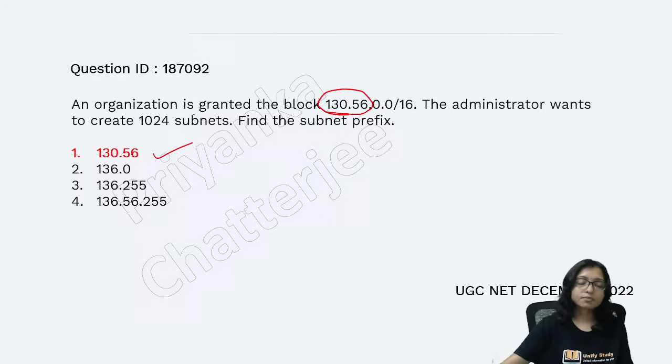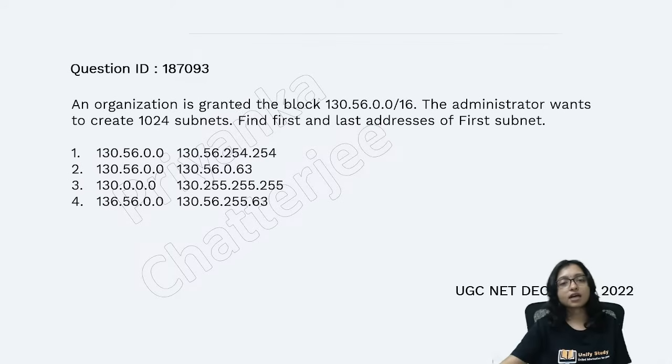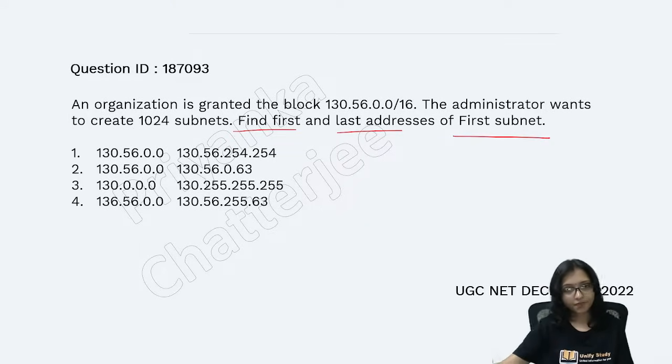That's why this is my subnet prefix. Now after that, what will be the answer for this one? Find the first and the last address of the first subnet.